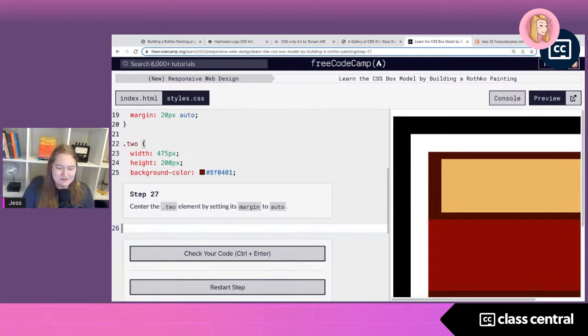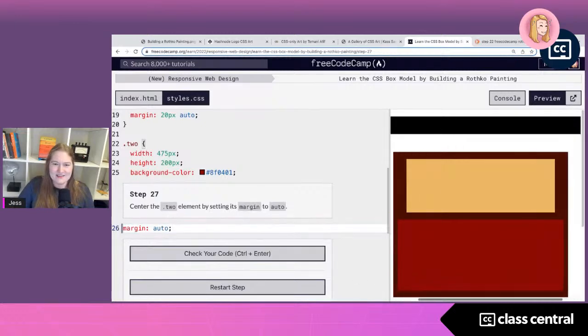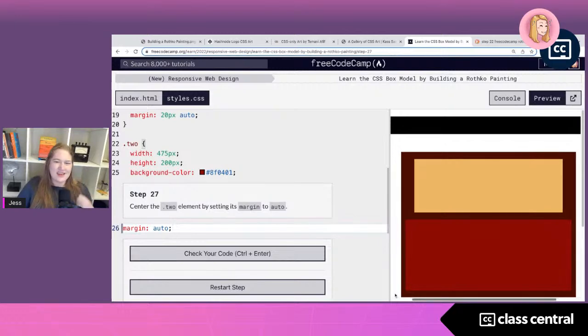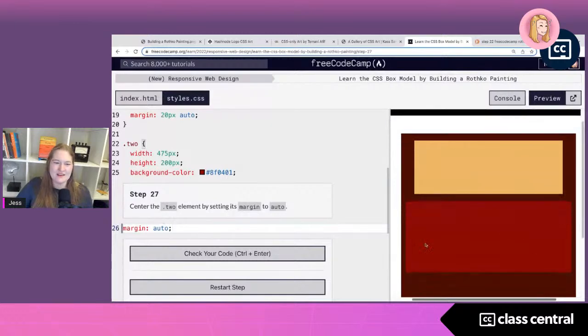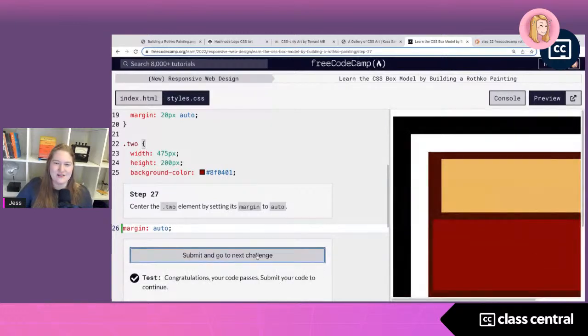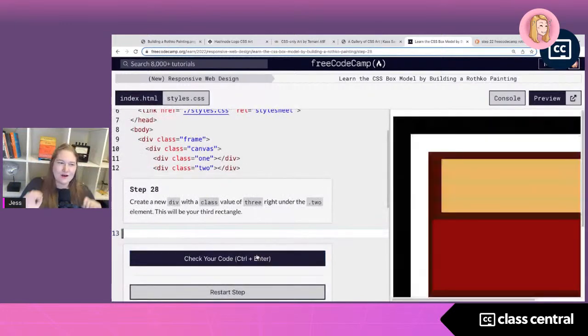We're going to set our margin for the 2 element to auto, and that's just going to center it within all the space it has available to it. I think a weird thing might happen here, but we love a weird thing, right? We know that even when unexpected stuff happens, CSS can't hurt us. Let's go ahead and leave you here. That sounds like I'm abandoning you, but we can see that a bit better. And we see that, boop, within the space we have available, we've gone ahead and centered that, and that feels chill. Our margins have auto-corrected.